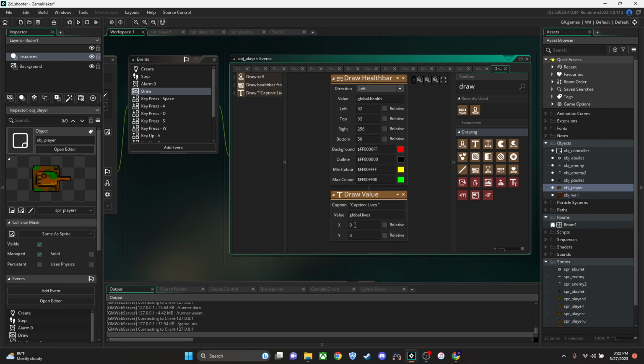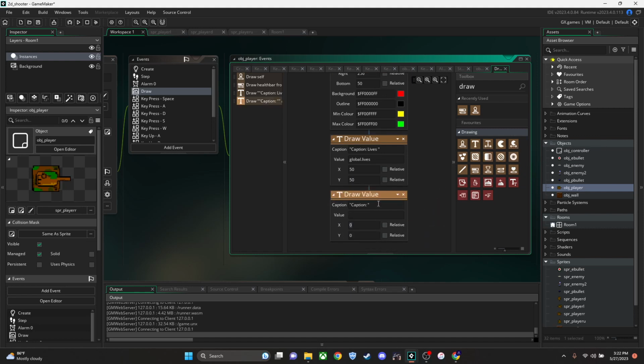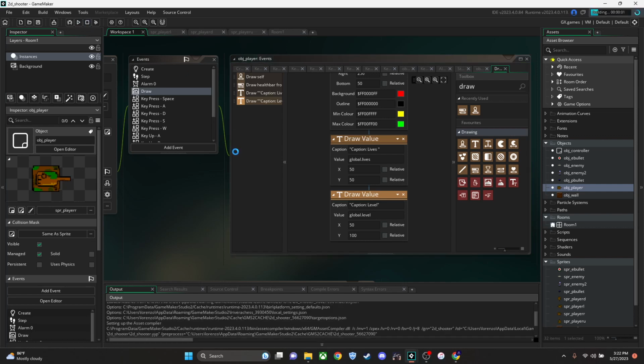So global.lives, we'll do it at 50 and 50. And we also want to see what level we're on. So we'll say level, we'll say global.level. We'll do this at 50, 100. And let's see what this gives us.